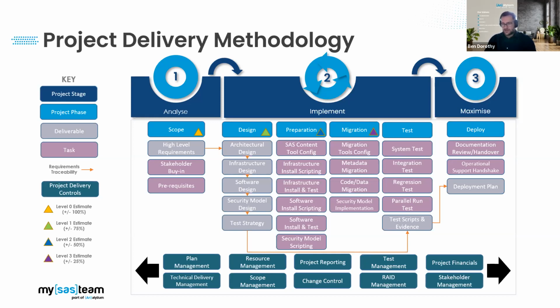We've also got a selection of tasks here of some of the lower level activities we carry out in each of these phases as well. Throughout the migration project, we'd also be estimating. We've got 4 levels of estimate that we provide to a client, which we increase the tolerance of our estimates as we progress from scope through to migration, to obviously manage the risks associated and the assumptions that we make through the migration project as well, many of which need validation and managing. So I think that's probably all from me.